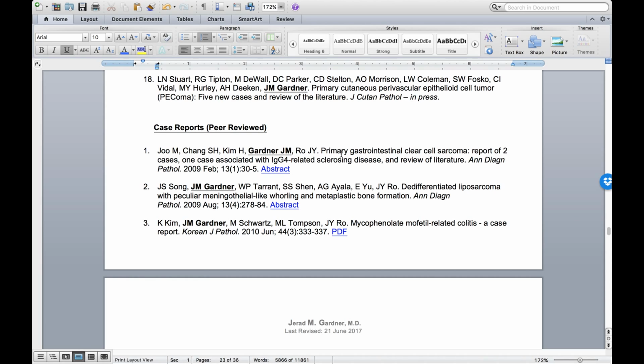They will present something at a meeting, and then sometimes, say you present at USCAP. USCAP will then publish all of the abstracts in Modern Pathology. And you can cite that in there, but don't cite it twice. I see sometimes people will put under publications, they'll have their poster, they'll have the published abstract, but the abstract is not actually really the full paper. I know I say abstract here, but these are abstracts that actually go to a full published paper.